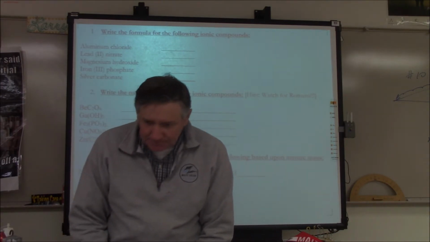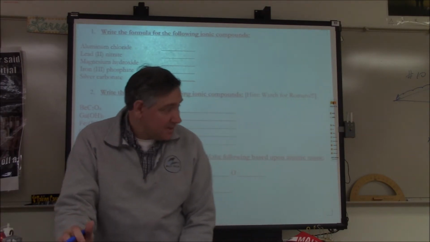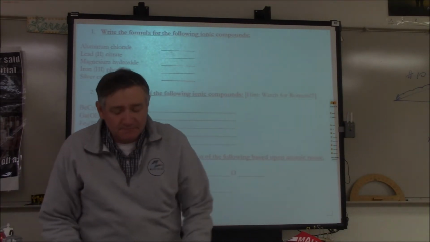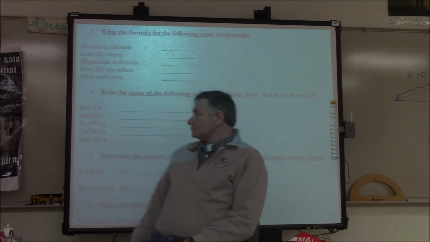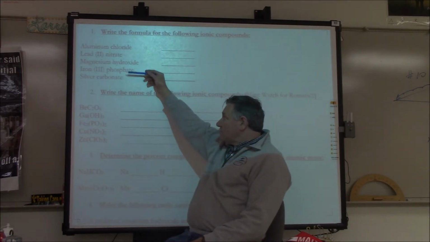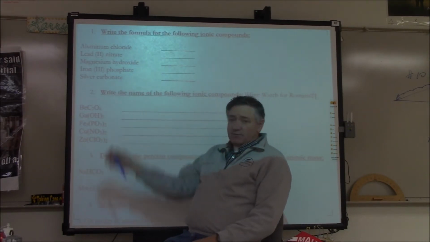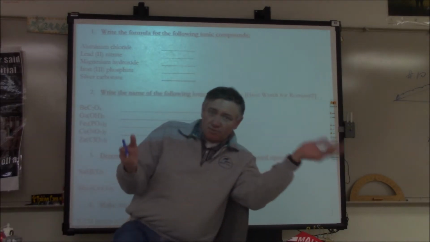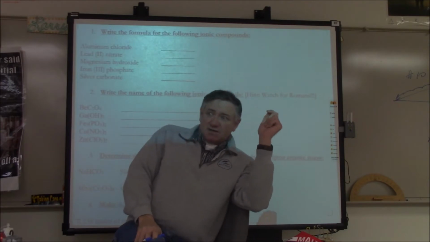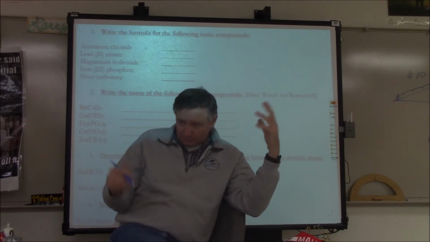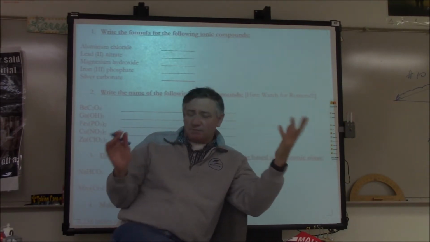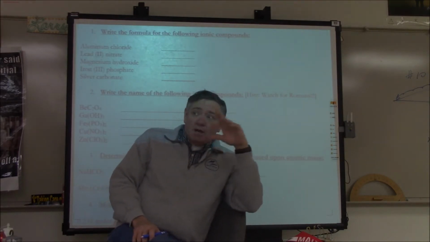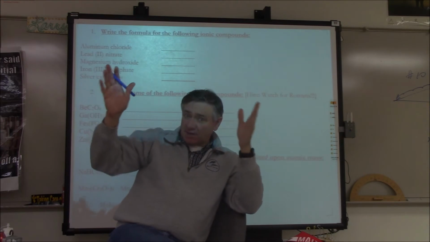So, let's say for example you have this one on the lead-2 nitrate, when you have to write the formula. Remember, the ones that have Roman numerals after them, lead-2, iron-3, copper, those are the ones that have more than one possible oxidation state. They don't know what they want to be. It kind of depends upon the situation. So those tend to be in the middle of the periodic table, okay?